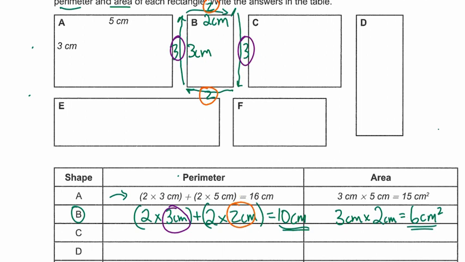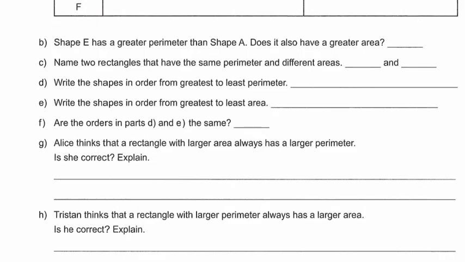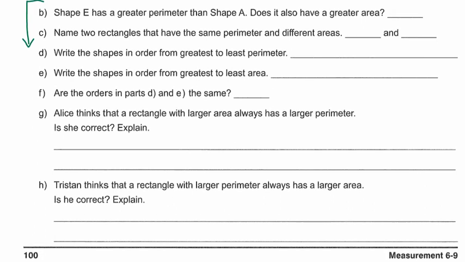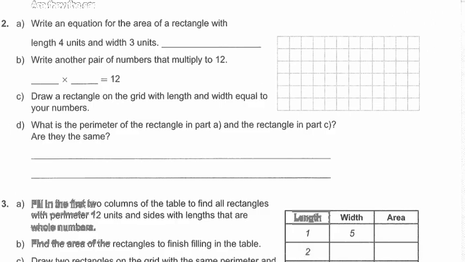All right. I want you to try the rest of 1 on your own and see if you can answer the letters below. And pay very close attention that you're finding perimeter for perimeter and area for area. They're two very different things. Okay? Let's look at number 2 together. I'm going to do most of this one on my own for you, okay? So just copy this as notes.